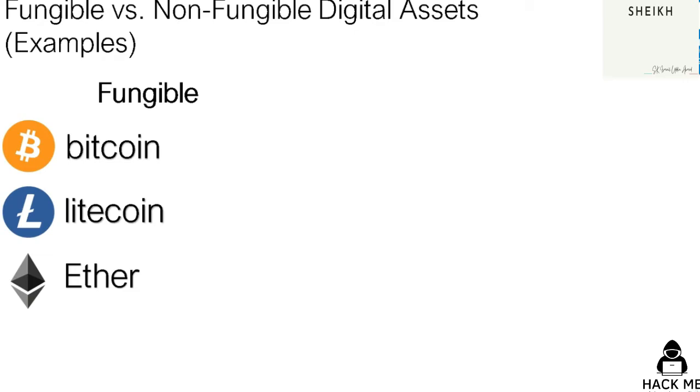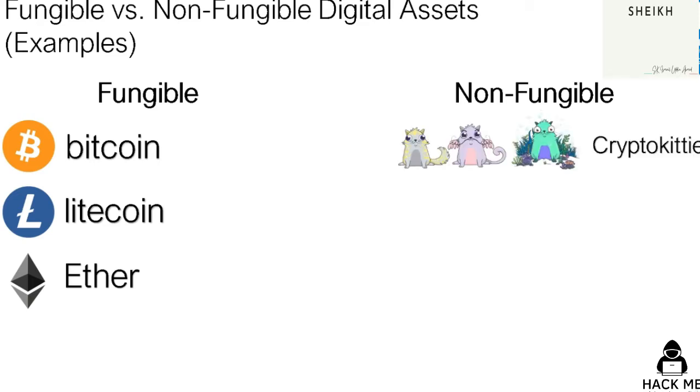Now, let me compare that to non-fungible digital assets. First, these are CryptoKitties. Actually, these are 3 examples of CryptoKitties that I own. Nobody in the world owns those 3 CryptoKitties. These are my CryptoKitties, but there's no other like them in the world. So for example, if I had 3 Bitcoins, you don't care what 3 Bitcoins they were. But when it comes to three CryptoKitties, these 3 CryptoKitties are unique, each one of them.